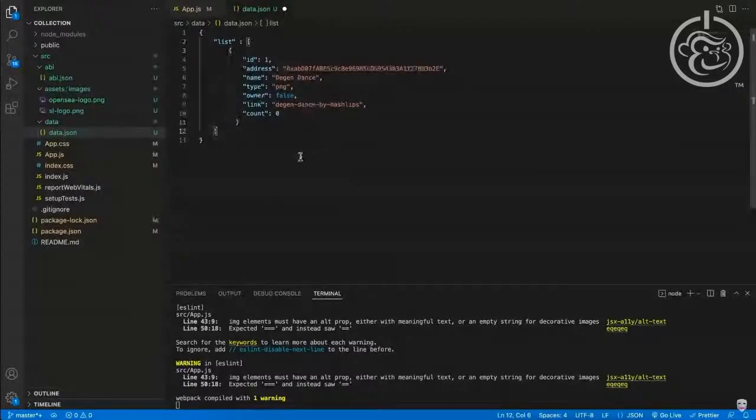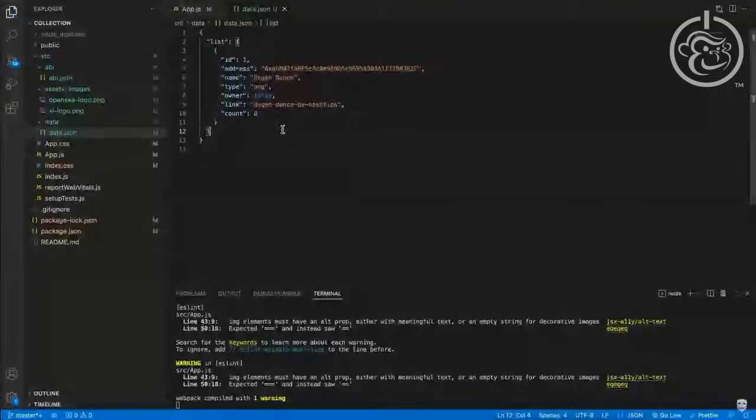I did this as an example for us to have a look at how this program is going to work. This list is going to consist of multiple of these objects. Each object will have an ID, an address to the contract, a name, a type, owner, link, and an account. Each one of these objects will now correspond to basically an NFT.